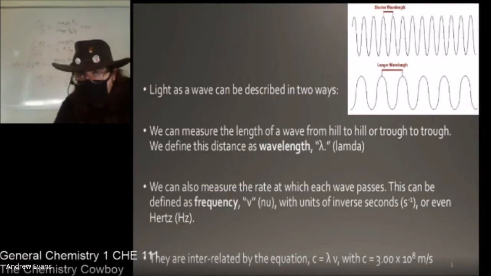If you notice, wavelength is in a unit of distance and frequency is per second. When you combine them together, what do you get? You get a velocity, or the speed of light. Wavelength is in meters, frequency is per second, and meters combined with per second gets you meters per second. So we've got to watch out for our units there.